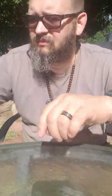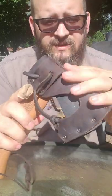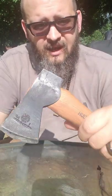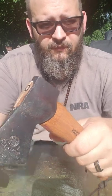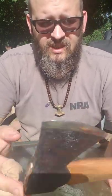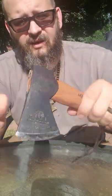And my trusty little carving axe — love this sheath, nice high quality leather. It is very small, my hand takes up most of the handle, but it's really made to do kindling work at camp to get your kindling and tinder while you're trying to get your fire going. It's also made for carving, which can hack off a lot of material before you have to do that fine carving, which is what takes the most time. It's a Hults Bruk — good piece of equipment, definitely worth the investment.